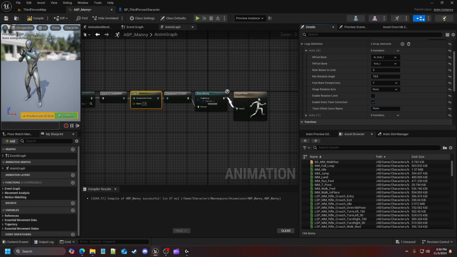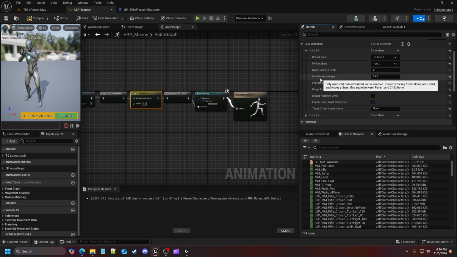So for the legs, right? We got our foot because we're trying to designate the start of our foot chain and the endpoints of our foot chain. With the number of bones in the limb, we're going to keep this set to 2 because that's what the default came with. And what this does is indicate that the leg has 2 bones involved in the IK calculation, the thigh and the calf bones. So that's what is going on here, and it's getting that through these 2 points.